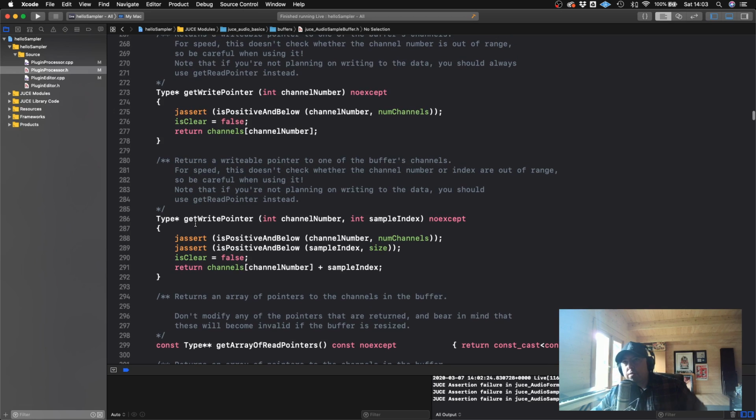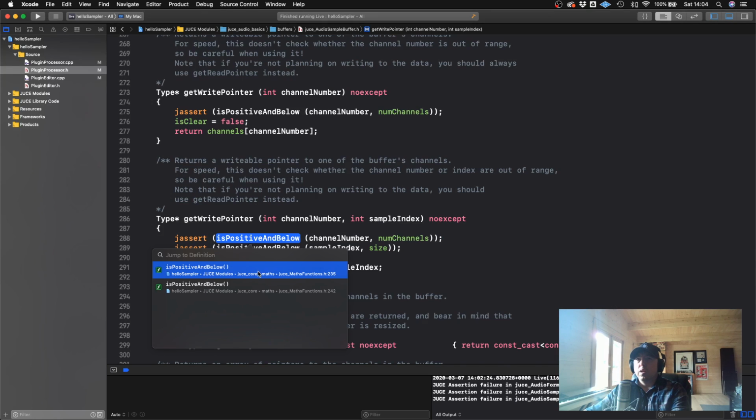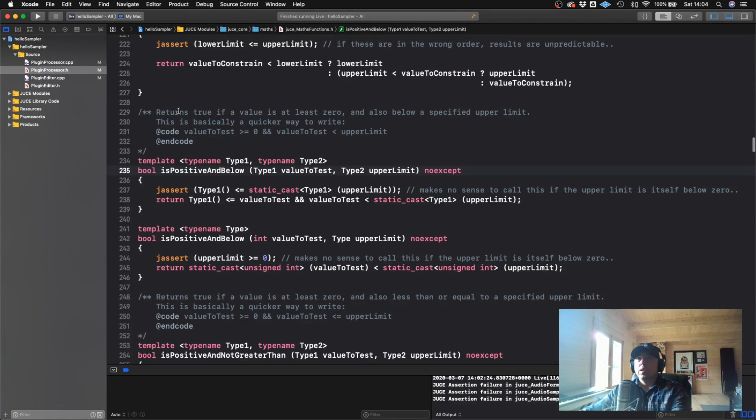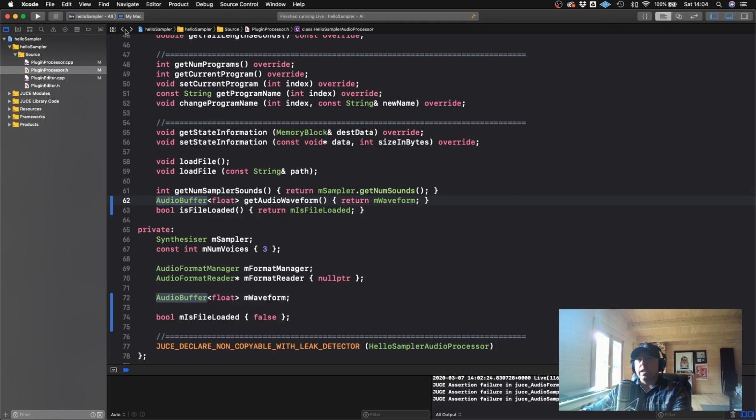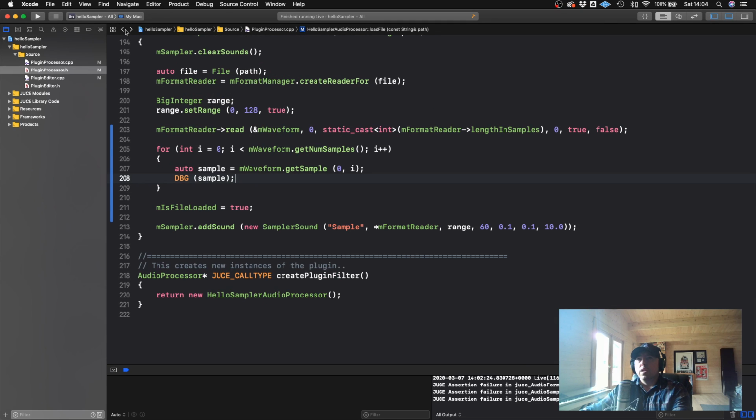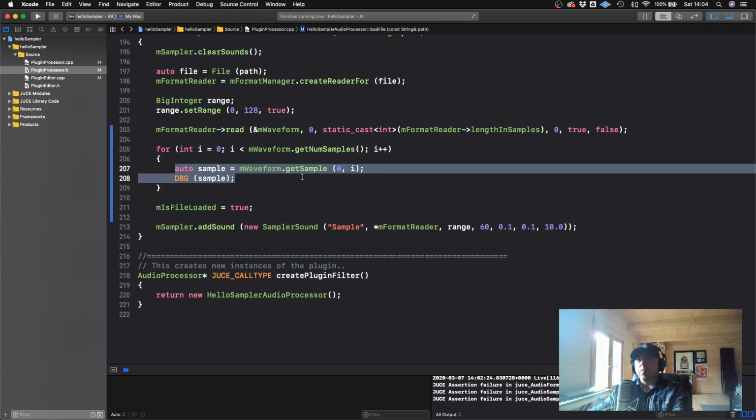So sample index. So it hit number of channels is positive and below. Returns the value if it's at least 0. So what have I done here? But I'm not trying to get a write pointer though. I think the way I had this before was right.